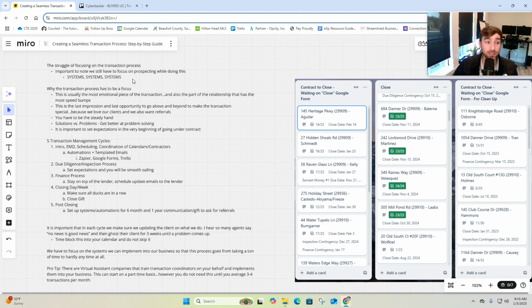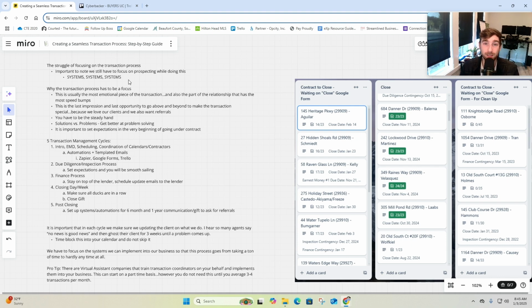Now, some of you may ask how, and we are going to talk through how to systemize this. It is more important than ever to systemize this process because it is lengthy. For some states, it's 50, 60, 90 days. For some states, it's a little bit quicker. But we can systemize it so that we are only spending 1 to 5 hours a week on this, depending on how many transactions you have under contract, so that we can go back to focusing on how to increase and scale our business.